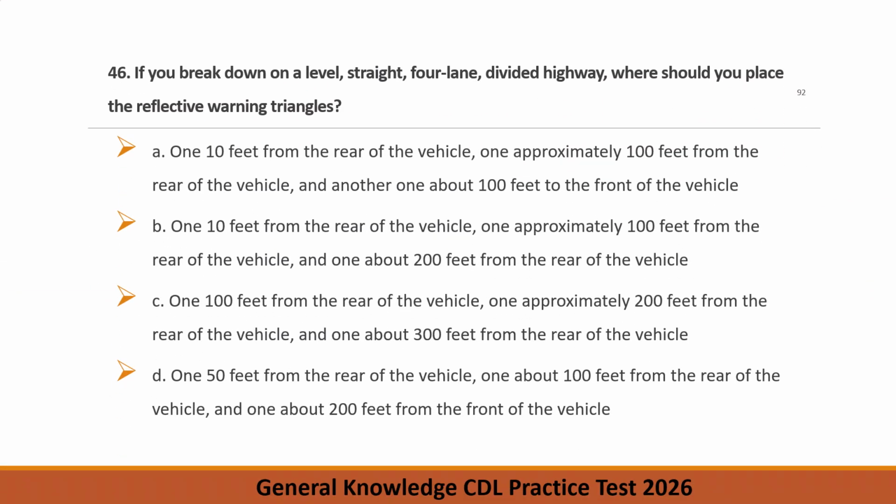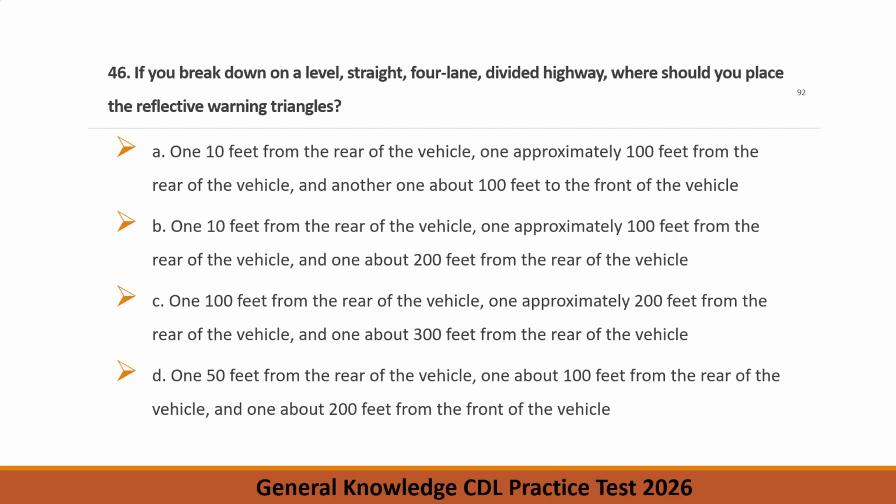46. If you break down on a level, straight, 4-lane, divided highway, where should you place the reflective warning triangles? A. 110 feet from the rear of the vehicle, one approximately 100 feet from the rear of the vehicle, and another one about 100 feet to the front of the vehicle. B. 110 feet from the rear of the vehicle, one approximately 100 feet from the rear of the vehicle, and one about 200 feet from the rear of the vehicle.